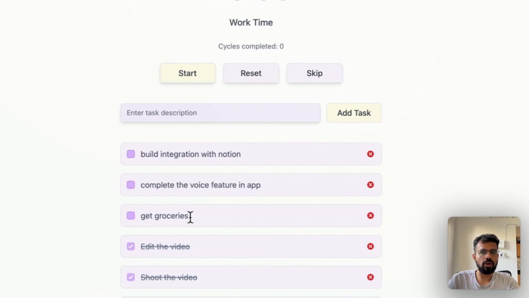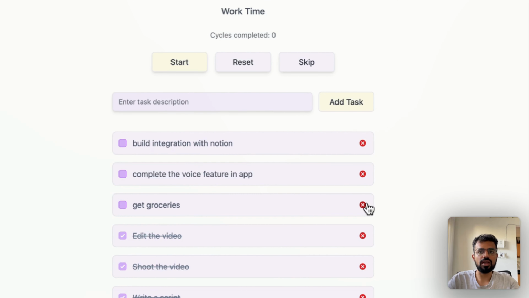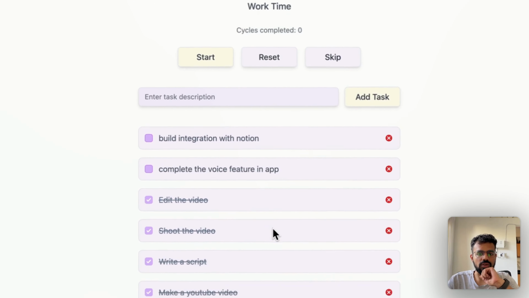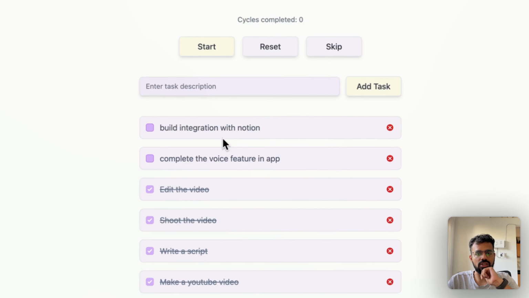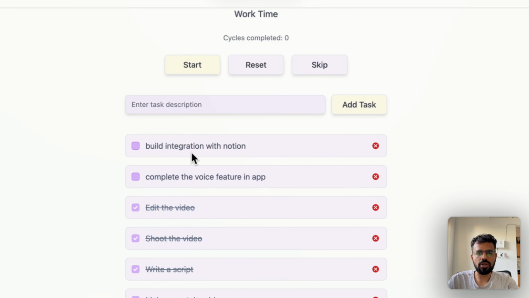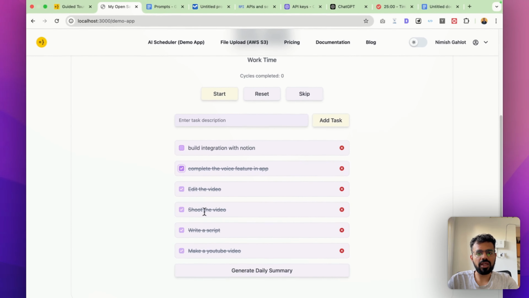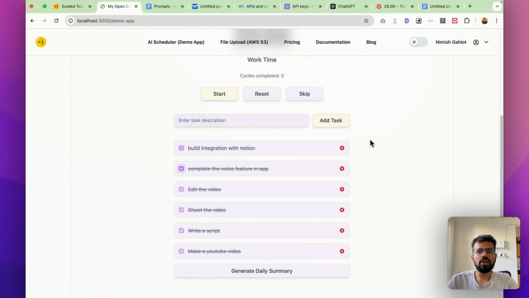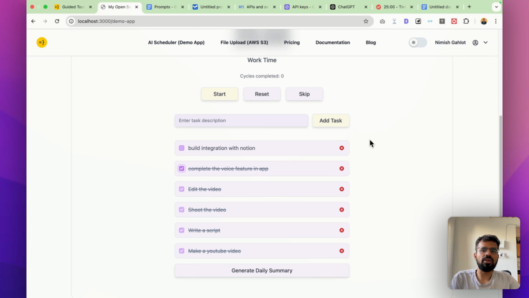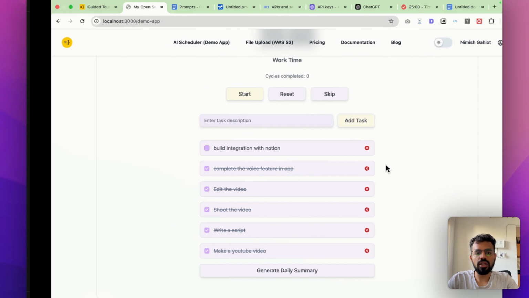We would be removing groceries from here because we would want it to keep work specific. So we have all the things around the YouTube video, then creating a voice feature in the end, building an integration with motion. So I will check in all of these and I will remove this build integration with motion so that we can see if all tasks are considered while creating the summary or only the completed ones are. We want it to be the latter one.